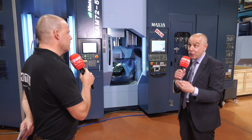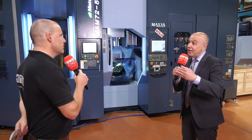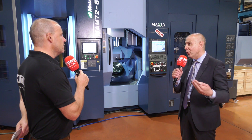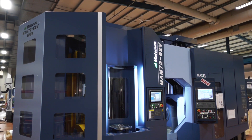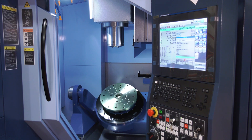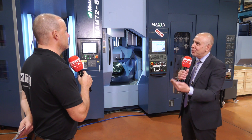The affordability, if you have the work — and lots of small subcontract shops here in the UK and around the world do lots of variety changeovers all the time — means the OEE of their machines is very poor, so very low revenue earning. The whole thing about the MAM is it's very high revenue earning for the amount it costs per month. We're not as expensive as you think. We never have been. It's just that people don't look.